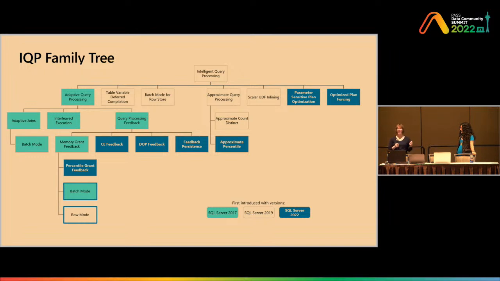So as you can see here, we've been expanding this idea. So query processing, so IQP in this slide stands for Intelligent Query Processing. And query processing is all about taking the resources that you have available on your machine and doing the most that you can with them. And the tree, or our family of intelligent query processing features, has grown substantially in our SQL 2022 release. You can see all the things here in the dark blue are new things that we have improved or added to the tree for SQL 2022. And I'm going to call out CE feedback because that's also in public preview in Azure. I didn't make your slide, but it is. But all these features are going out in SQL 2022 today.